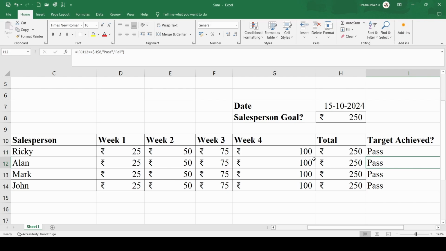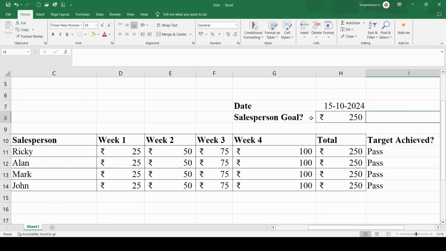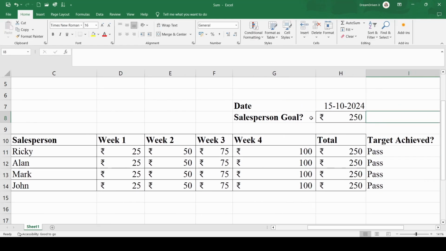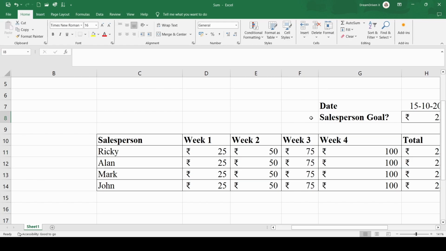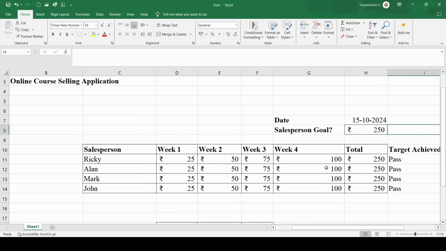You should understand the purpose of absolute reference. The main purpose is to fix this cell address constant throughout the application. As per our example, H11, H12 has to be changed, but this H8 has to remain the same throughout the application. So I have used the absolute reference. Now you can pause this video and practice on this example, because this is going to be the same example which we will work on for the other set of examples as well. You can pause the video here and work through whatever we have seen till now.